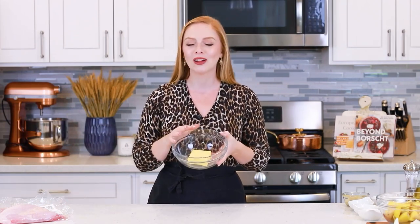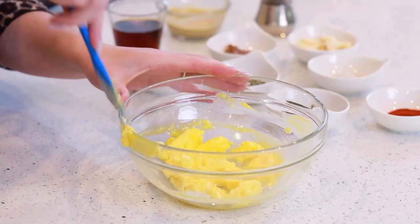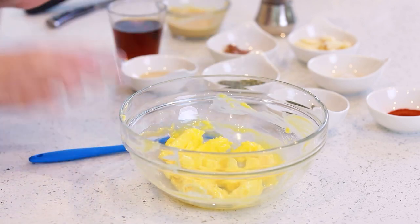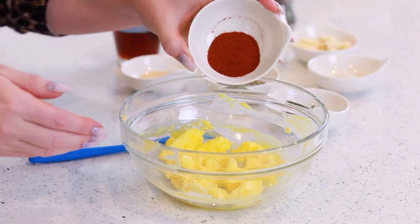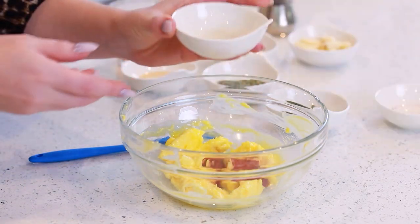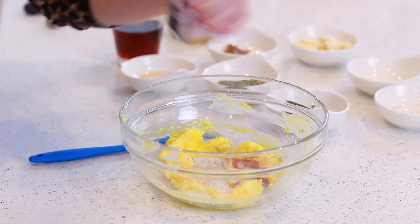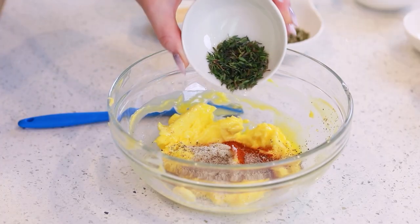I have half a cup of good quality salted butter. This extra fat added to the turkey breast is going to make it extra juicy! The butter needs to be really nice and soft, almost melted but not quite — you can even place it in the microwave for about 20 seconds to really soften it up. We're going to start by adding in a teaspoon and a half of smoked paprika, two teaspoons of salt, about a teaspoon of freshly ground black pepper, and one tablespoon of fresh thyme.